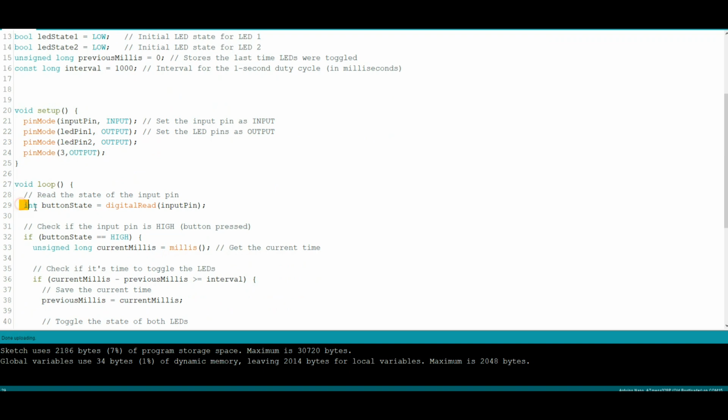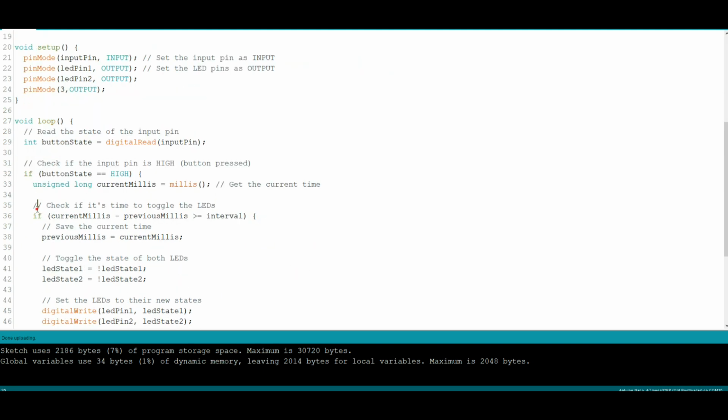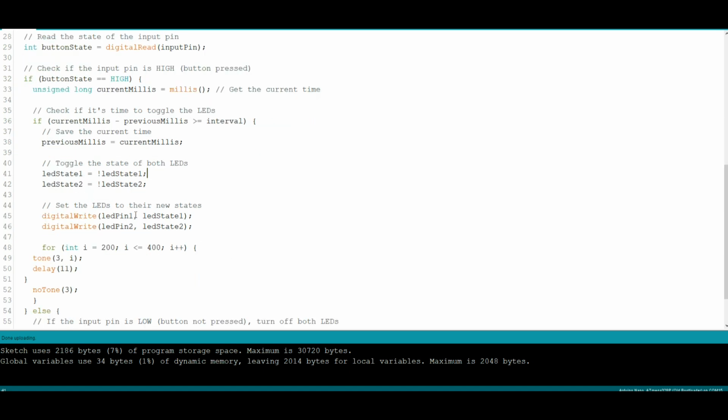So the next thing we're going to do is read the state of that pin. And if it has been triggered, then the state of that pin will be high. We will update our timing. And then we will toggle the LEDs either on or off, whatever state they are. Putting the bang in front of it tells it to be the other way. Then we'll toggle them to their new states. And then we're going to play that little rising sound there to get people's attention.